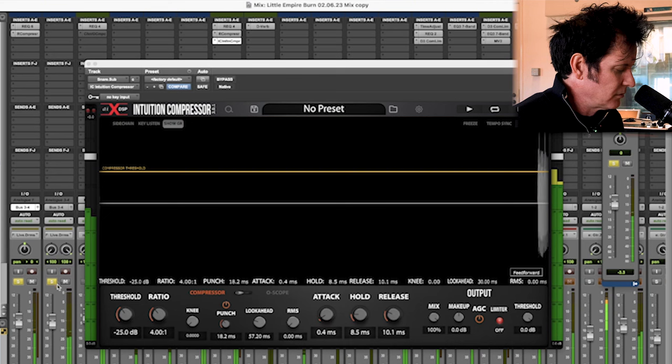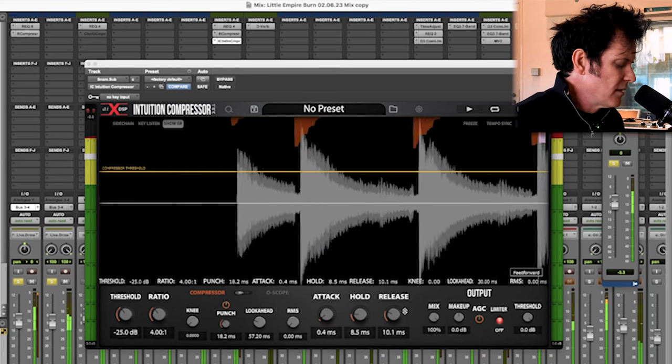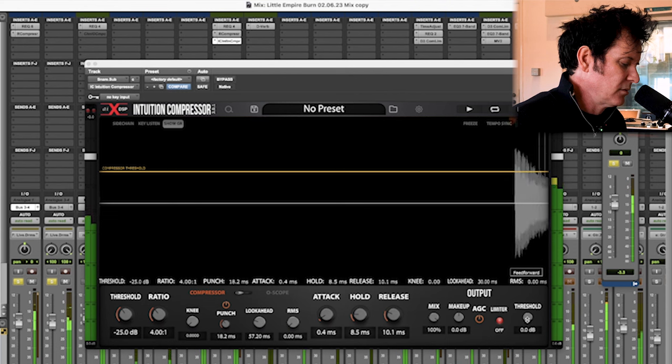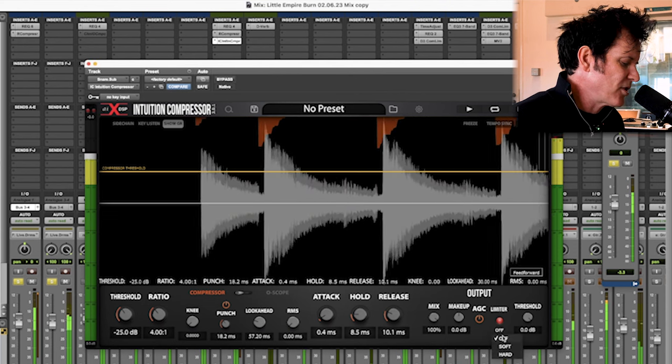Now, of course, we can go nuts on it and use the mix control, which is kind of a fun thing to do as well. So let's just say we want to really go nuts. Bring on the limiter, let's go hard.